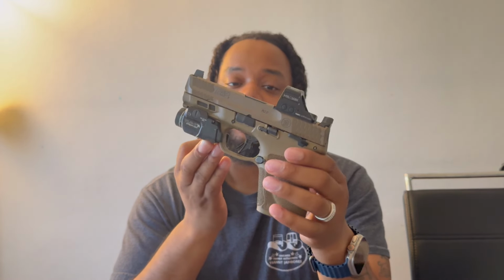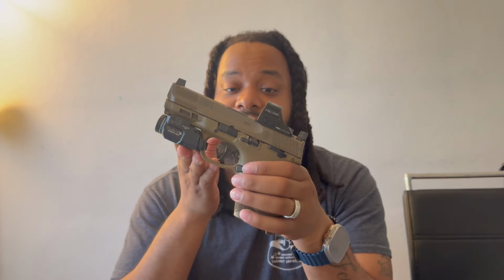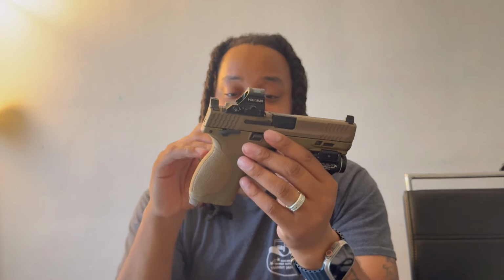Yeah, man, Smith & Wesson, y'all really did a good job with this. If you're a SIG guy, or a Glock guy, or whatever you are, give it a shot. Some people don't like it, but I like it, man. I really do. I run the large backstrap on it, because it gives a more aggressive feel. And it just plants in the hand so well. It's hard to explain, but I love this firearm.